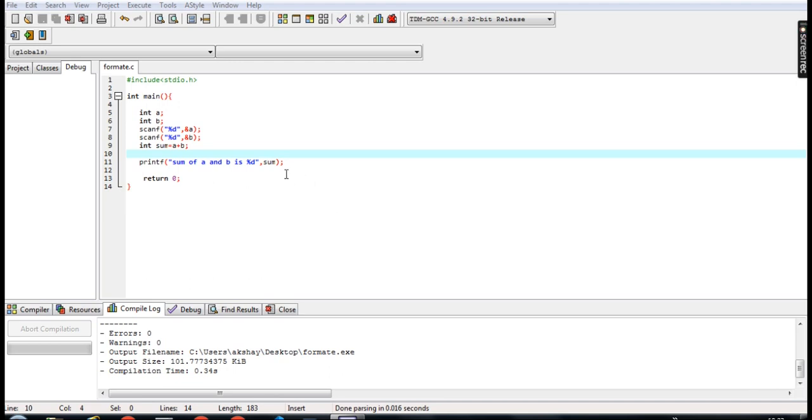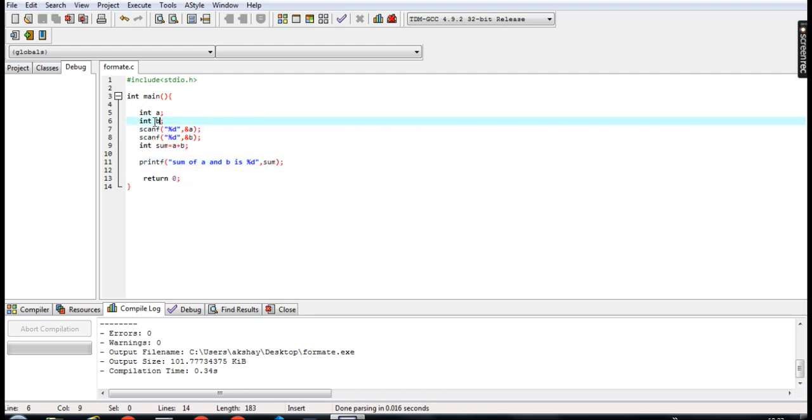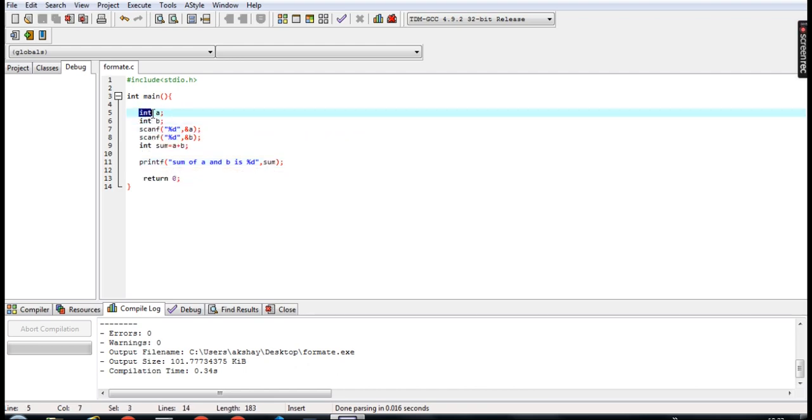So we did our summation program and you can look here, it will ask two values a and b and it will give the sum of both values a and b. And you can also create it using float. If you use float, you can do summation of floating values, which are real values. Okay. So this is our scanf.